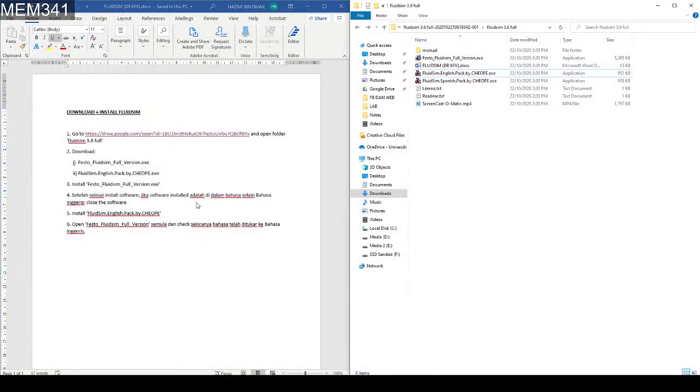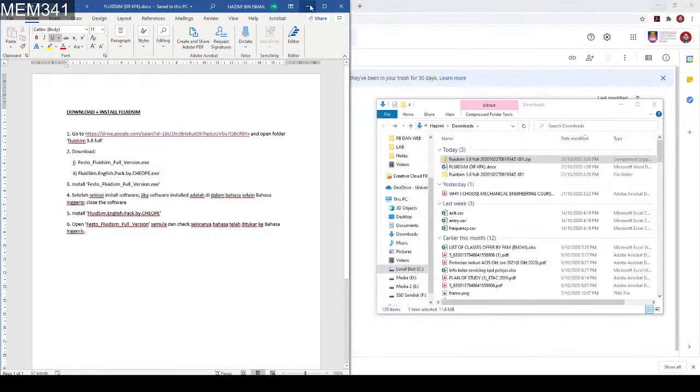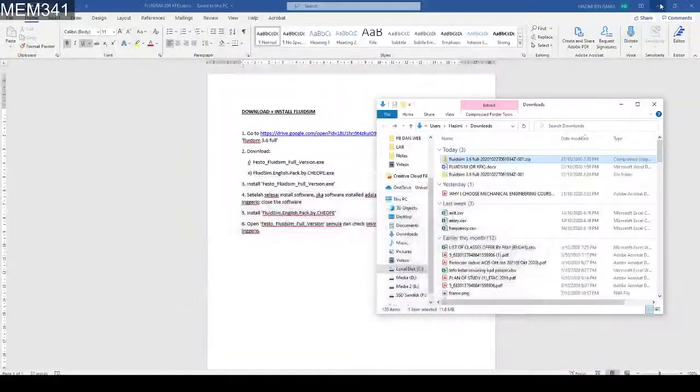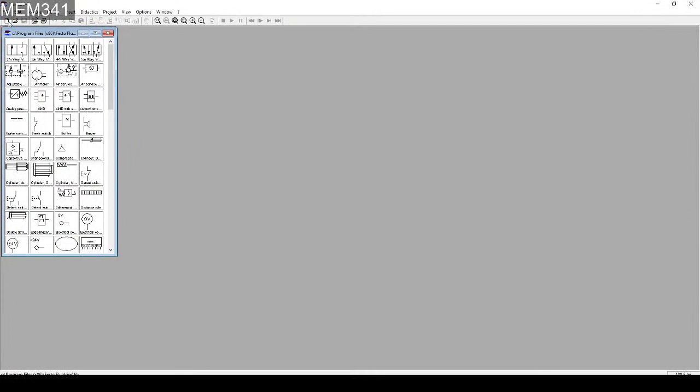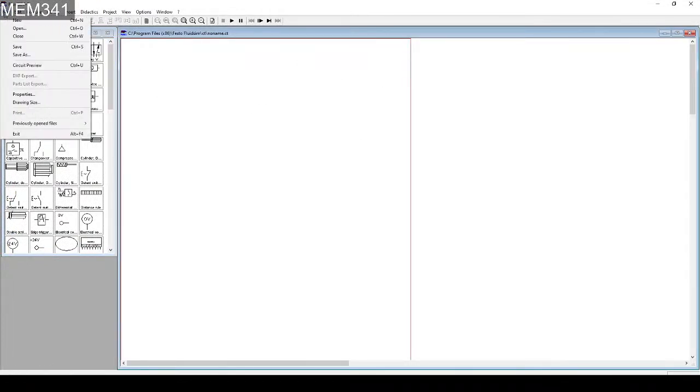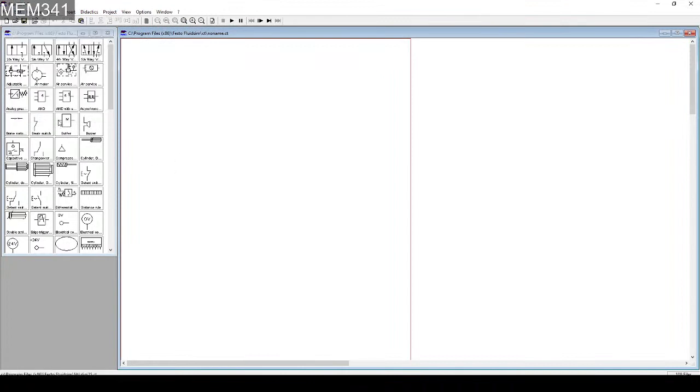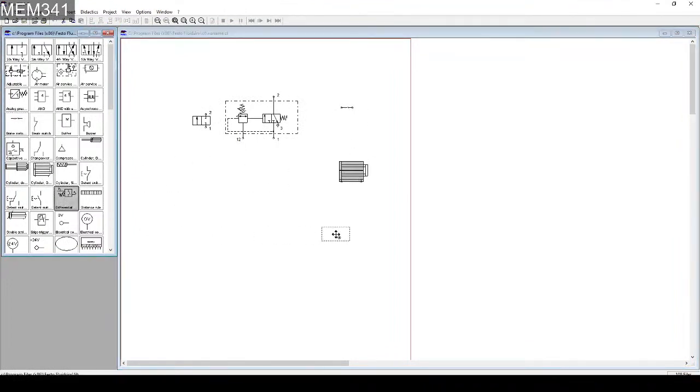So that's it for the tutorial. You can start using the software. You can explore it by your own self. You can just drag the components here and you will know how to use them and what the basic components of hydraulics and pneumatics are.